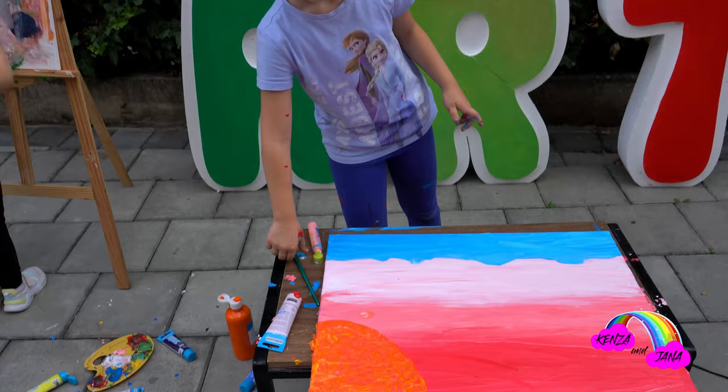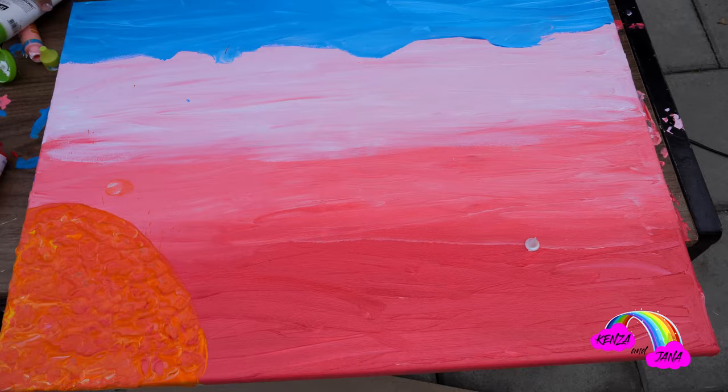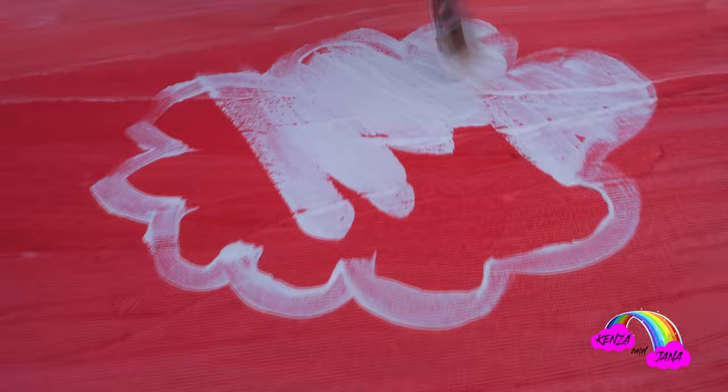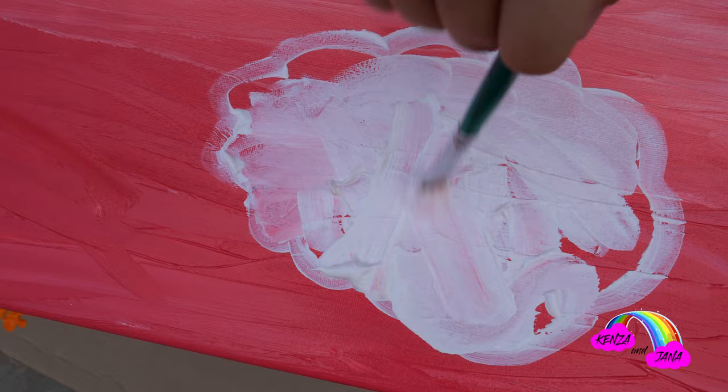Now I'm going to do some clouds. Dot, big dot. And need my brush. And then just do it like this. And then paint. Do the cloud. And color the cloud in. I did need a big white. Good job. I need some big white. Yeah, good job. Okay.